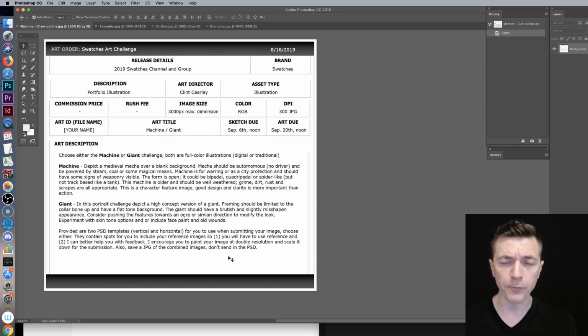And then you will have 4 weeks to create your image, 2 weeks to submit in a concept, and then 2 more weeks to submit in the final, and we'll do a live stream on the concept, and then we'll do a live stream on the final. And at any point, you are welcome to put your image up into the Facebook group at swatches.group to get feedback from the general community.